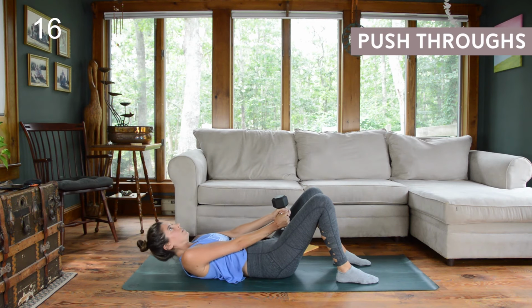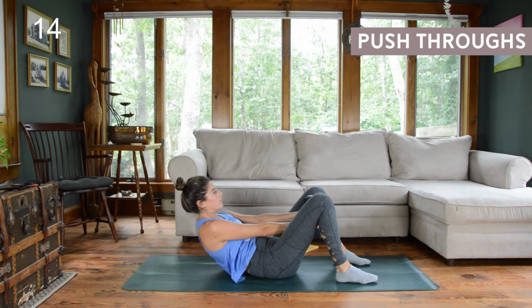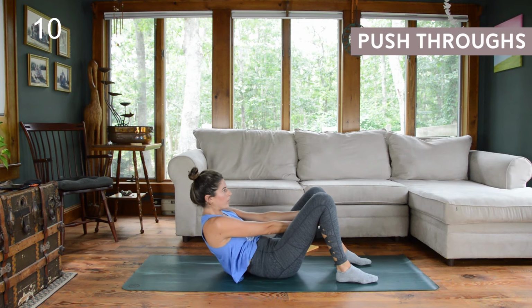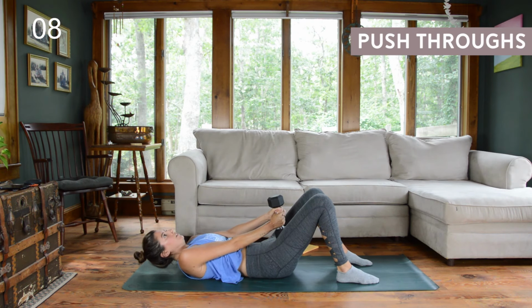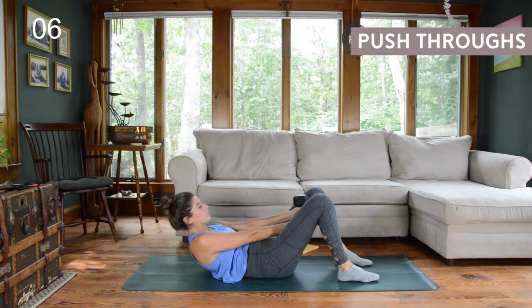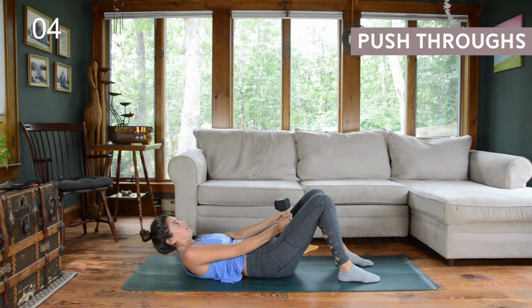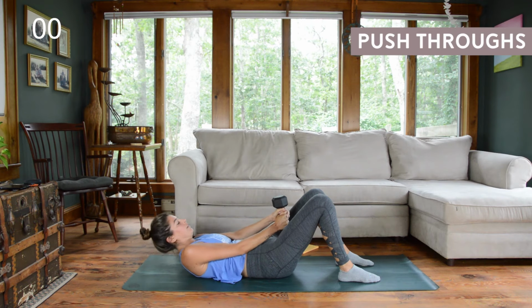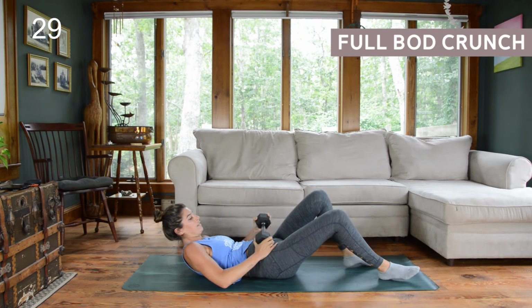So when you crunch up, I want you to picture you're kind of buttoning your bottom two ribs together. So contract through the core, pull the low belly down to the floor. When you lower, don't lower all the way down to the point where you're resting. So notice my shoulders are still hovering slightly off the ground. Now, into that full body crunch.